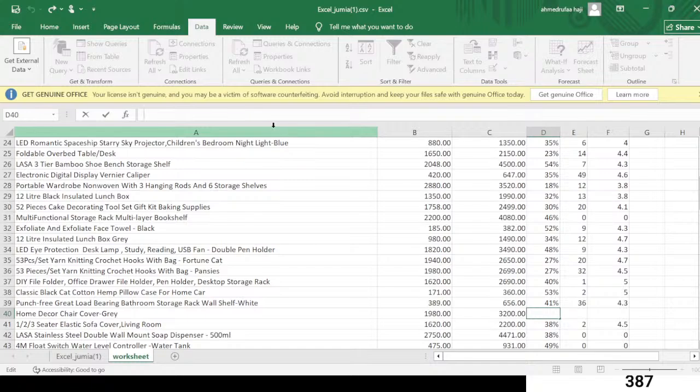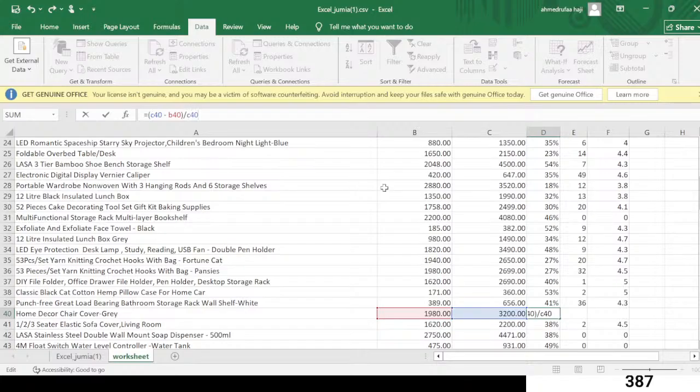So it will be equals, open bracket first, C40, minus CB40, then close bracket, then divided by C40.